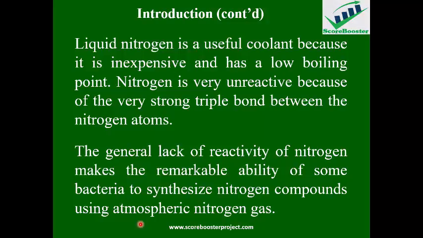So now, when we have unreactive nitrogen in the atmosphere, there are some bacteria in the soil, especially in the root nodules of leguminous plants. They fix that nitrogen and convert it into some useful nitrate in the soil. Such nitrate will be absorbed by the plant in the soil. Then other bacteria will also act on it and release it back to the atmosphere after assimilation has taken place. So the cycle will continue like that. That is what is called nitrogen fixation.